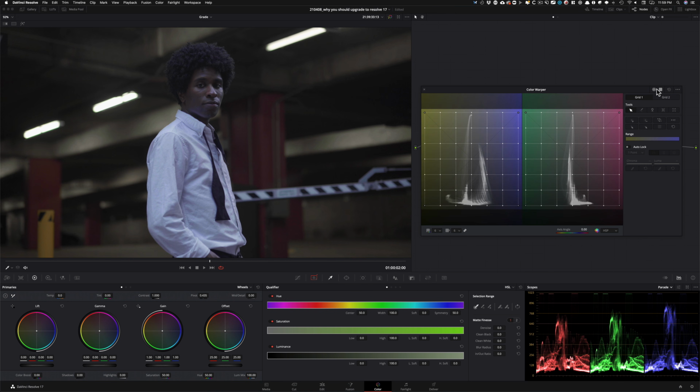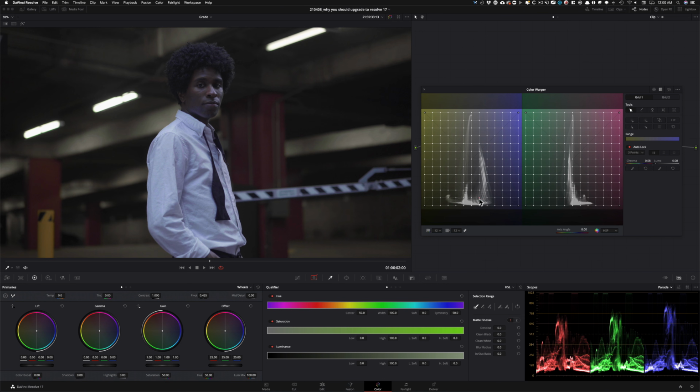Now we're going to move on to our chroma and luma. What I want to do is hover over in this area. First of all, let's give it a bit more resolution. Now I want to hover over this area somewhere in his skin, and I see that it's right there, so I'm going to click on it. And I want to click on auto lock and set it to around 3 points.